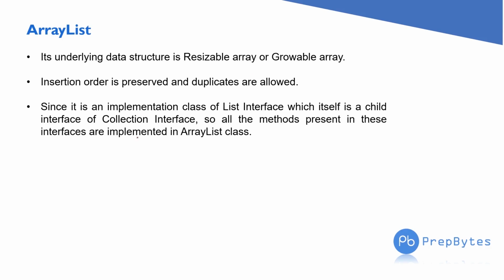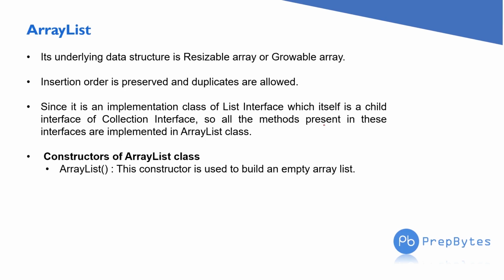Next, since it is an implementation class of the List interface, which itself is a child interface of the Collection interface, all the methods present in these interfaces are implemented. This I have told you. Next we will see some constructors of ArrayList. Now we will code, and in coding we will see the constructors.